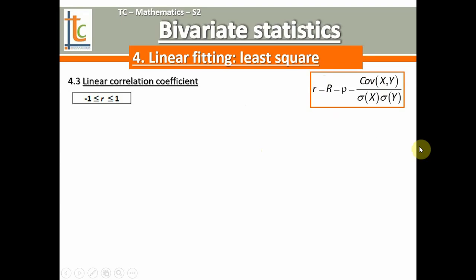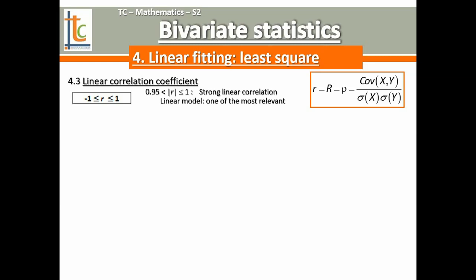Well, if the coefficient is close to 1, it's considered as an interesting situation, but we'll see that we can comment on the value of R different ways. A criterion is that if R exceeds 0.95, we can consider that there is a very good linear correlation between our variables, a strong linear correlation. And in this case, maybe the linear model will be the most appropriate to model the cloud.